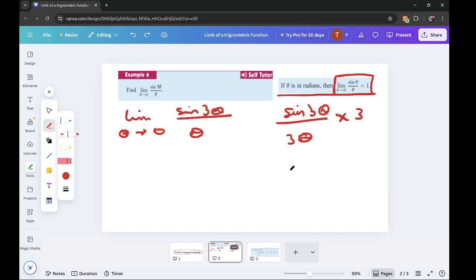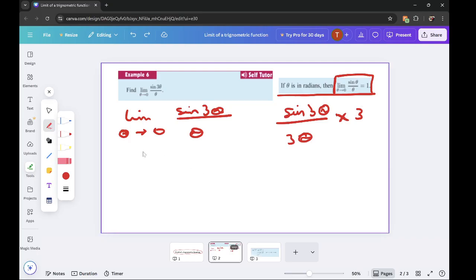All you're doing is just writing it in a different way. It's like when you have a fraction like 27 over 54. You can write this as 1 over 2, right? But you can also write 1 over 2 as anything that you want, 27 over 54, for example. So that's basically what we're doing over here. We're just writing our original equation in a different way so that we can get it as close to this as possible.